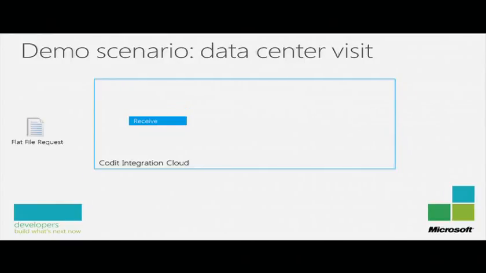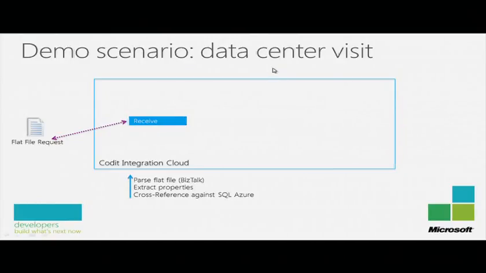And what we do, we simulated that process of organizing such a data center visit. So we pick up a flat file from FTP, and then we parse that flat file. At this moment, the Windows Azure platform is not providing any capabilities that parse flat files or parse EDI messages. So for that, we parse it on a BizTalk server that is in our own data center. So we do a request over the service bus relay again, and we give the flat file and we get back the XMLized version using BizTalk there.